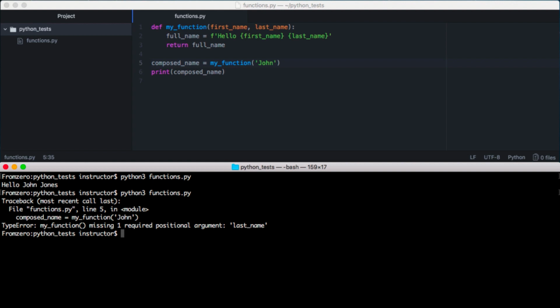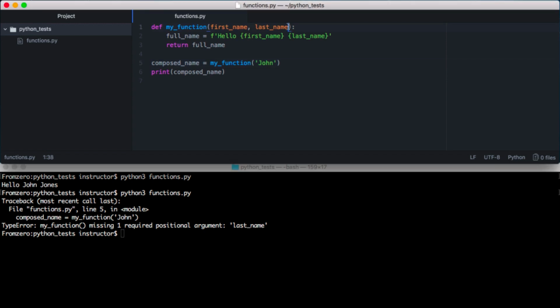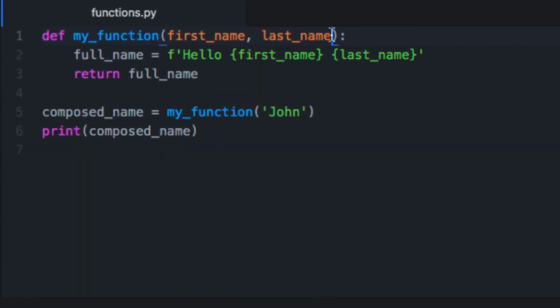So let's say we know for sure we'll have the first name and last name data, but the inputs could have an optional address and/or a phone number. We could do the following. Add the address and phone number arguments, but assign both to None. Notice the PEP8 format here. You put the equal sign without spaces.